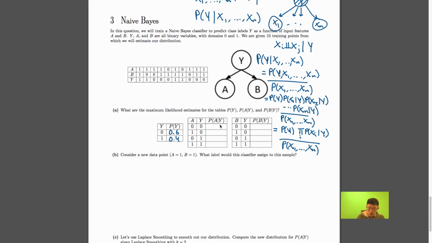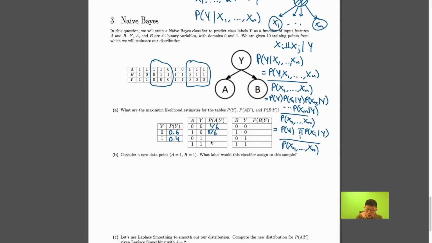Similarly, we know that these 2 slots have to add up to 1. So what we're going to do is count the number of emails. We're going to look at the emails in which y is 0, so the not spam emails, and look at the emails in which A was 1 and A was 0 in these two subsets of emails. Here we see that A was only 0 in one of the emails. So our estimate of this probability is 1 over 6, because 6 is the number of emails in which y was 0. Similarly, these two have to add up to 1, so this is going to be 5/6. So 5 out of 6 of these emails have A equals 1 and y equals 0.